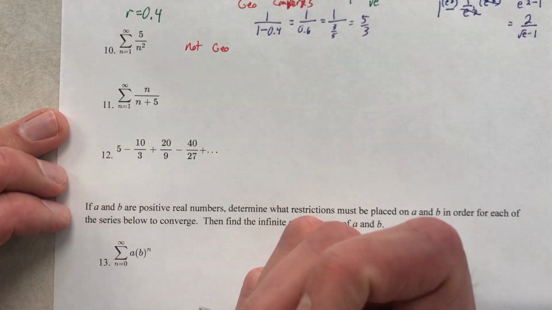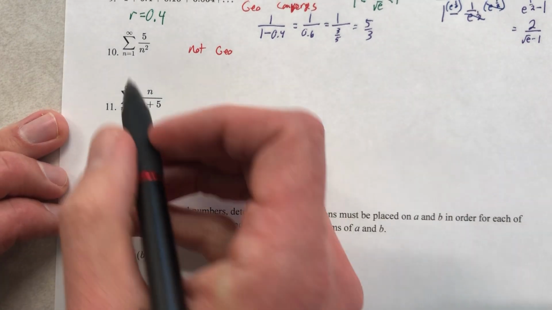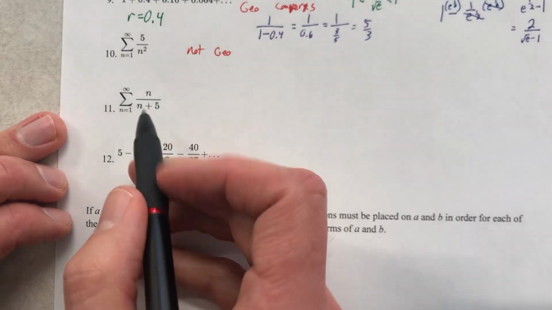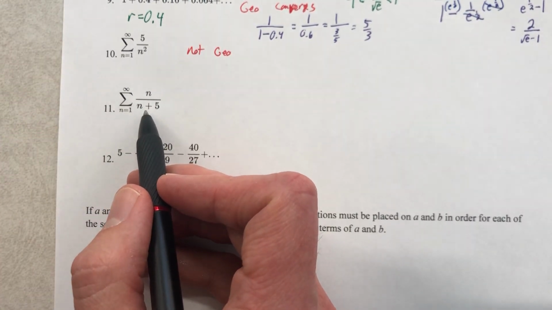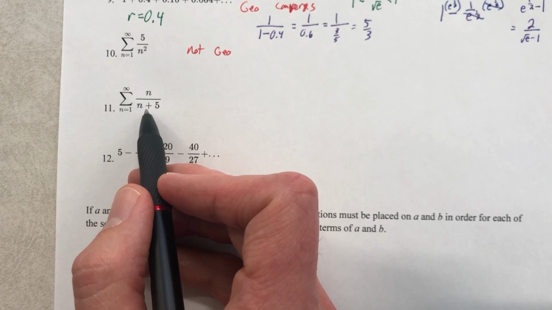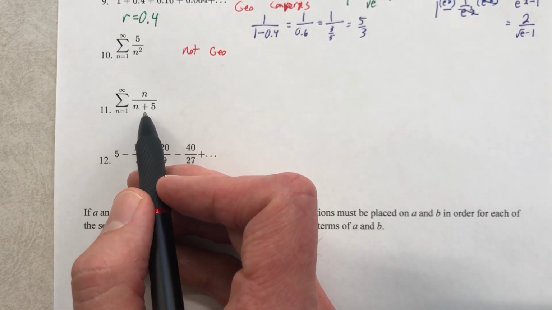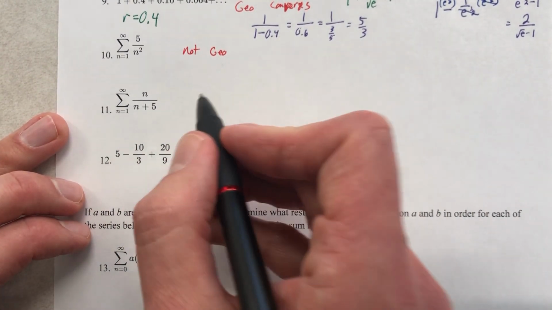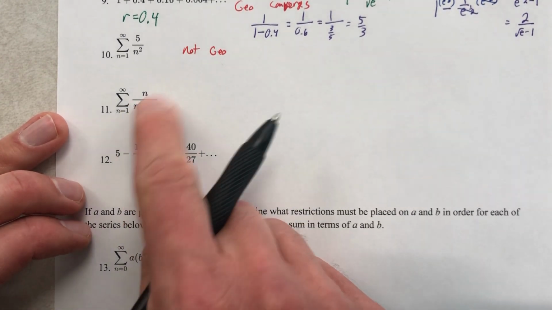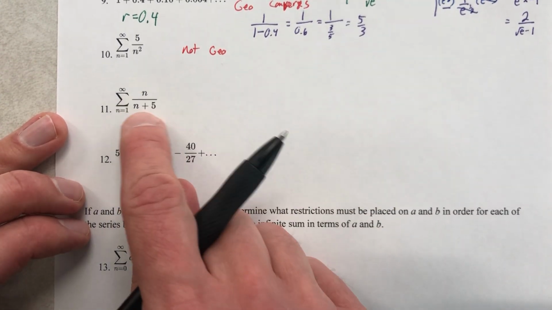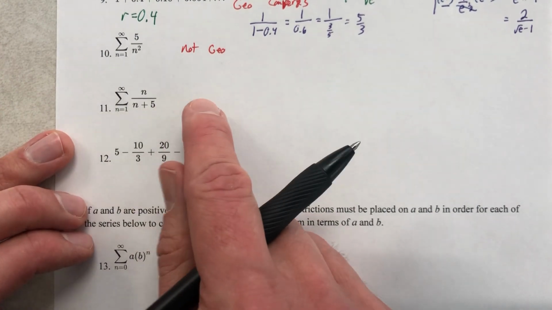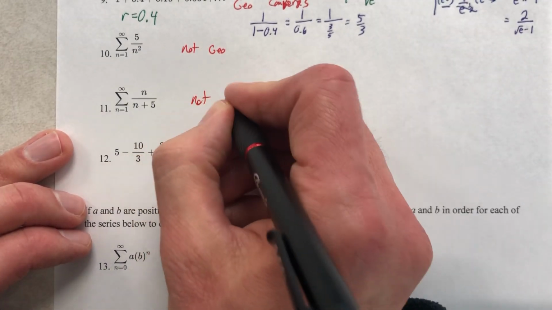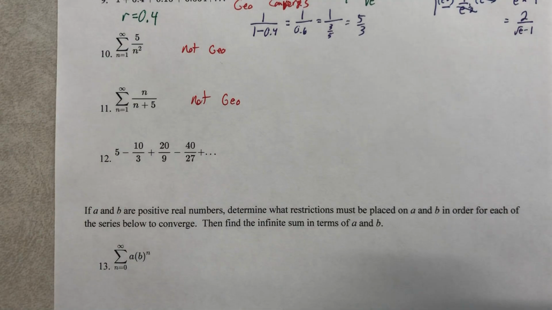Do you have n's in the exponent? No. Same idea as the previous one. N's not an exponent. This is not even a thing. This one's not even going to converge. I'm looking ahead at some other lessons later on. But this one doesn't have n's in the exponent. And if you listed them out, you would have stuff that really approaches 1. Like the bigger the n value, the more you're going to get like 100 over 105. Well, that's pretty much like 1. So it's going to almost be like 1 plus 1 plus 1 plus 1 plus 1, right? Not exactly, but it's going to get close to that. So not geometric, obviously. And if you care about convergence, that one's going to be a no.